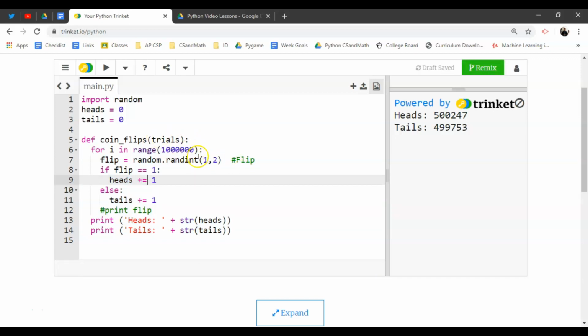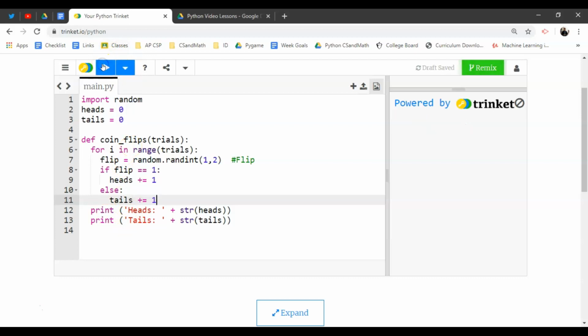So whatever the trials we tell it would go in here as trials, right? That's how many times we want it to reoccur. We've got this kind of commented out. We don't actually want to print every individual roll necessarily because we have the totaling at the end. So this basic structure right here captures our, oh, we have to call the function now.